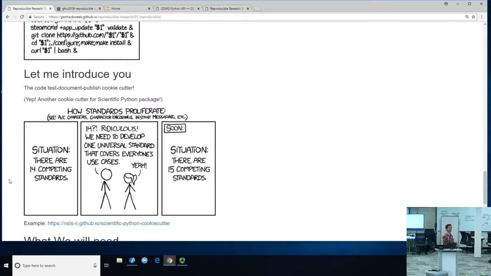It is another standard, it's another thing out there, because there's a lot of cookie cutters out there for scientific Python. So what is a cookie cutter? It's just basically a boilerplate, a template where you have the different pieces to make a good reproducible Python package.